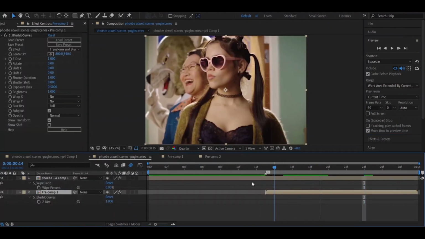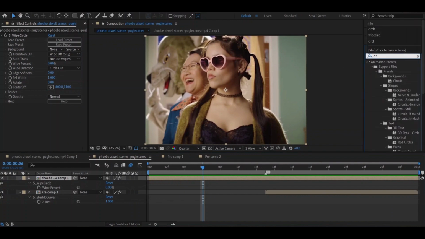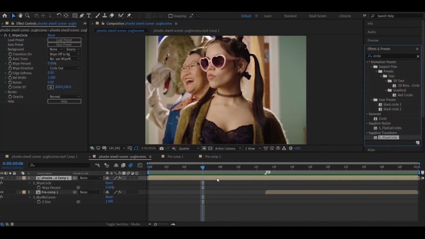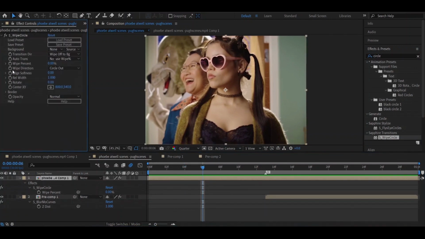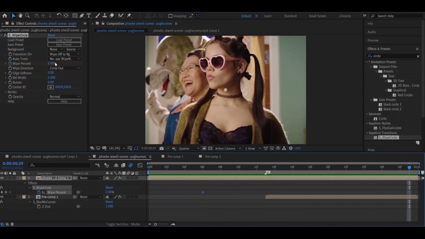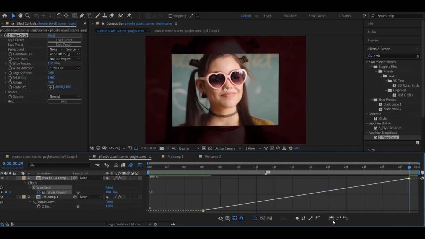Now, back to where we have these two. We want to start around, I like to do a mid graph for this next part. So basically what it is is a wipe circle. I want to start it around here. Oh, I guess I already had wipe circle on this bit. So make sure that it's circle out. Make sure that you have a keyframe for 0, and then just put it at the end and just do 100. You don't have to do 100, but I like to do 100.